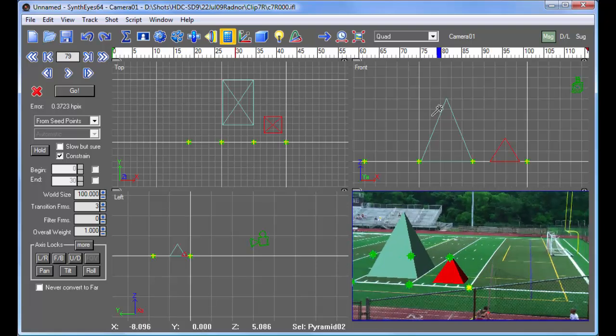And so you get the idea that we have the correct 3D solution. And that's what, of course, we've been looking for. So even though it was a nodal tripodish sort of shot, we can still do this, given that we can figure out where the things are that we're tracking in the shot.